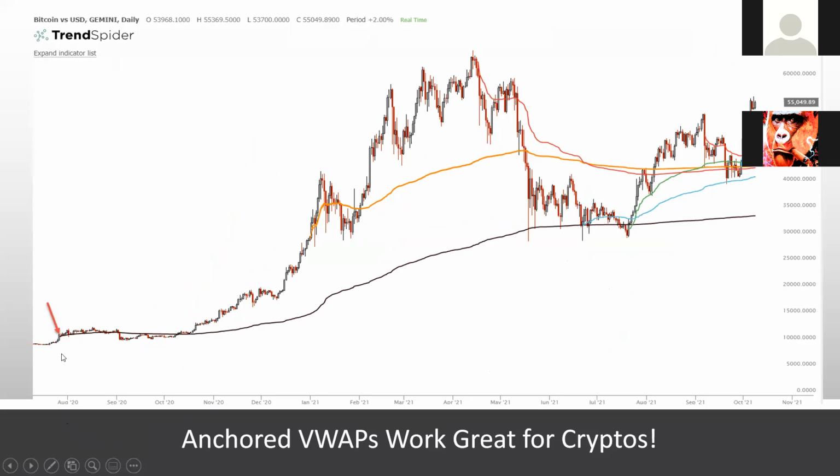price levels here. This Bitcoin began a big move in August, or I guess July of 2020. And look at where the buyers came in at that 30,000 level, defending that year-to-date volume weighted average price. Look at how after it bounced from that VWAP from 30, it ran right up to that and then came back down.